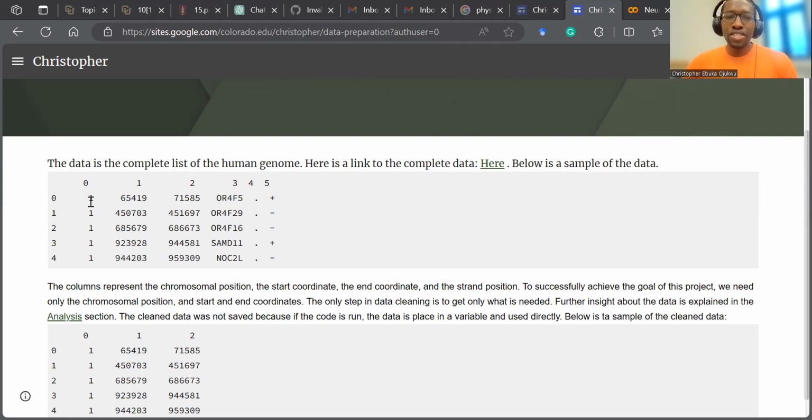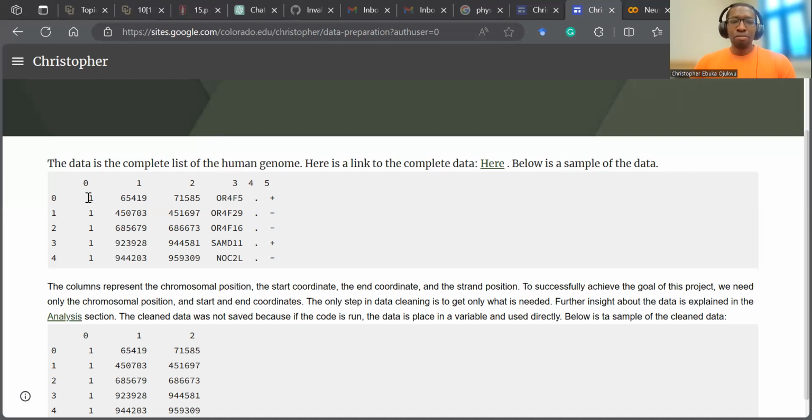So say, for example, we have this gene OR4F5. We know that this gene is in chromosome 1. We know that this is the start coordinate, and we know that this is its end coordinate. And we have that for every gene and every non-coding region and all of that. And then this strand, this is a little bit too biological and is not necessary for this, but it's really just about whether it's going in an upward direction or a downward direction, but this is not necessary for the computation that I'm doing.